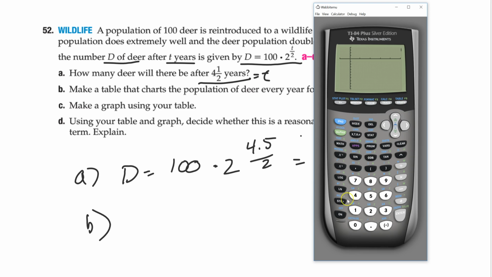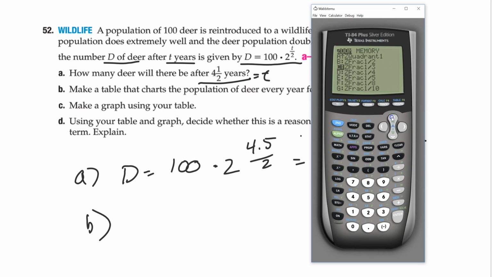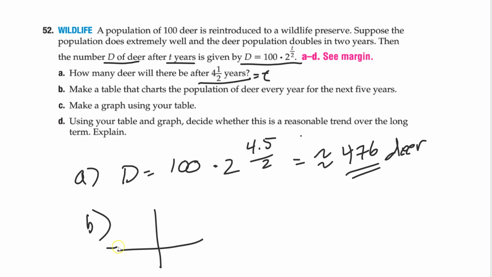Anyway, let's go to my graph. Let's make it standard, so zoom standard. And I can barely see it. Might want to zoom fit this one. There we go, zoom fit. See if that gives me a better picture. There we go. It's basically saying it's going like that. And you can already see at the very beginning because remember it crosses at 100. That was the initial amount of deer, 100. That's why we couldn't really see it. So this is C.